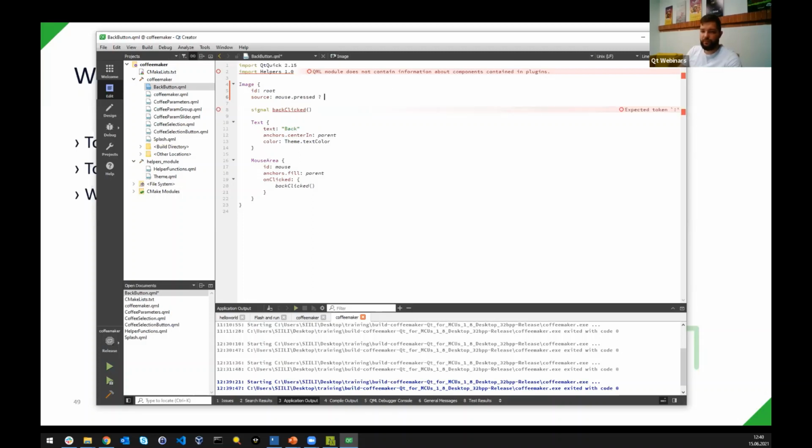So if it's pressed, it will be QRC button back down, and if it's not, it's normal, and we are no longer using a text element. So I'm just removing it.